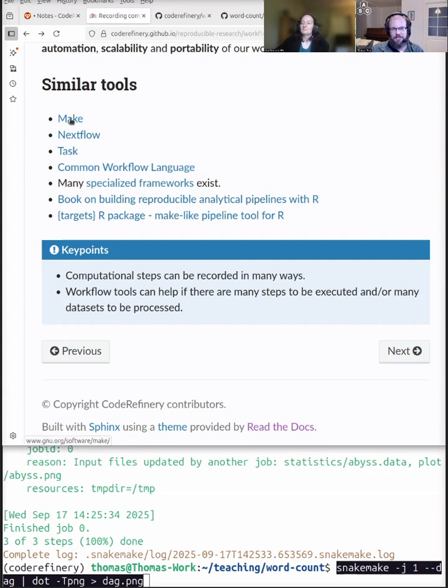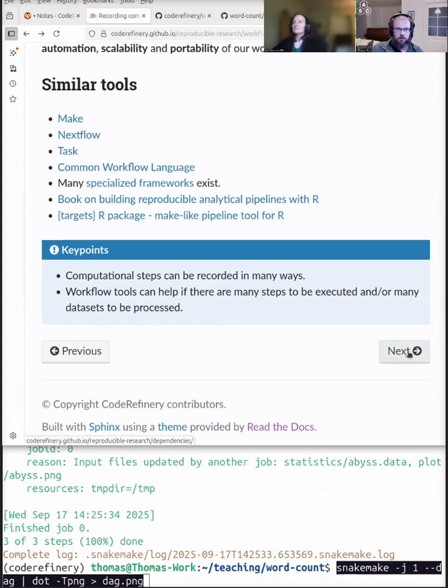I think it's sometimes interesting to see Make here, because most people know that Make is a tool that is used for compiling C or C++ or Fortran code, and don't really think of this as a workflow manager. But in the end, it has the same structure as a Snakemake file. It has rules, and rules can depend on other rules, and it just executes these rules. So in the end, it is exactly the same thing.